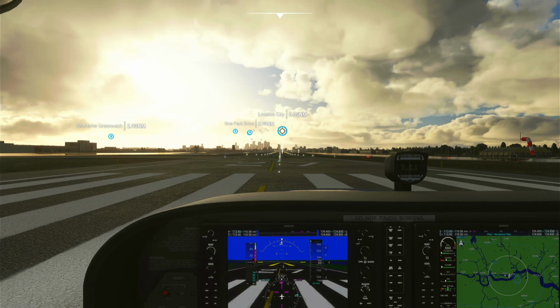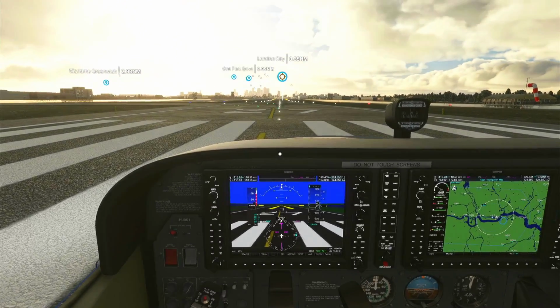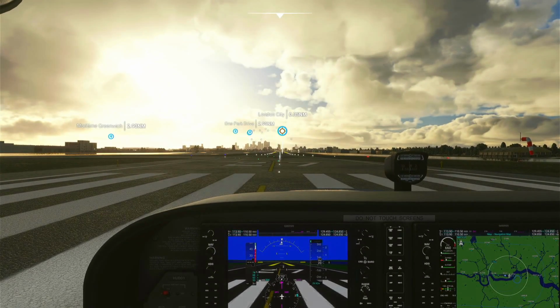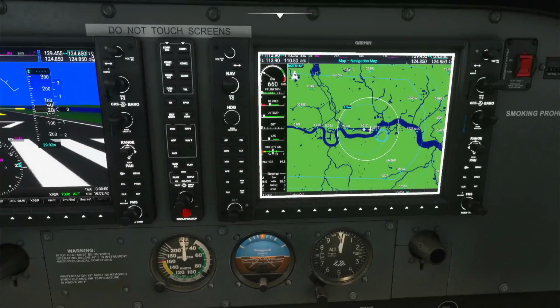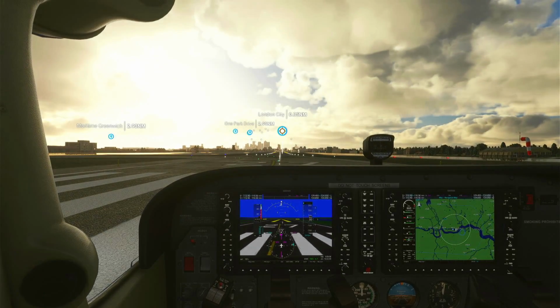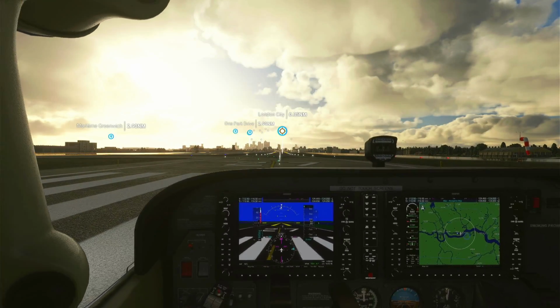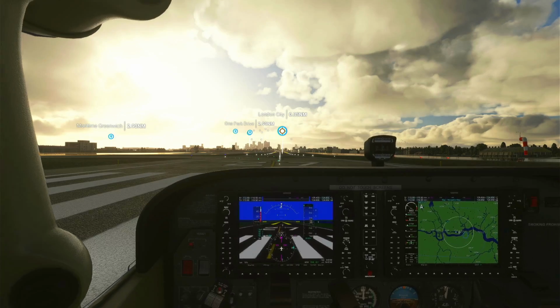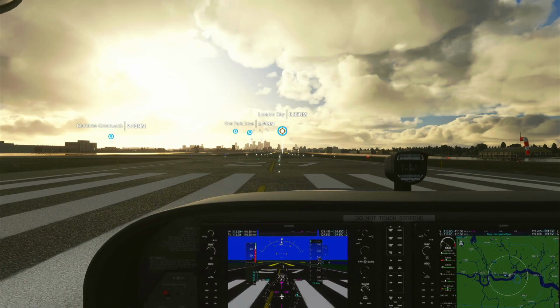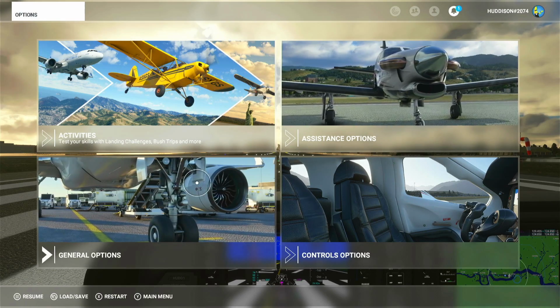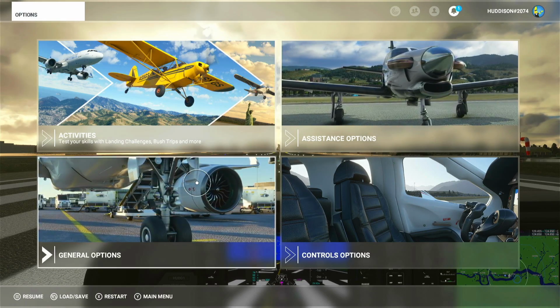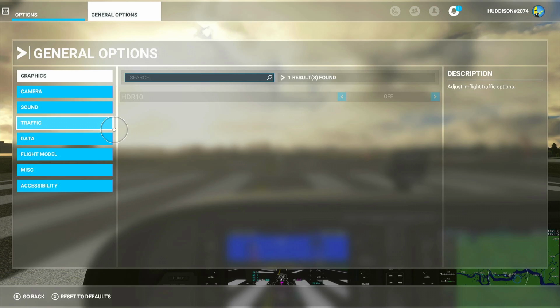I could even zoom out a little bit more there if I wanted to see more of them. But I could see them quite clearly. By the way, if you toggle between all your different views, you still have them. Cockpit view looks a bit different now because you've kind of zoomed out on this part, so it will zoom out on your default view. But that's the way you can do it. And if you want to, I wouldn't advise this. Go to General Options again, go to Camera.